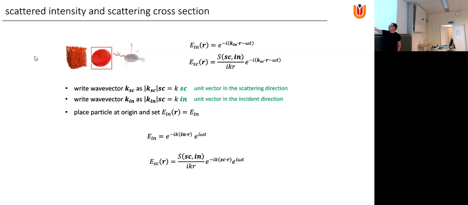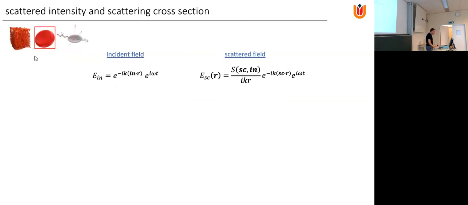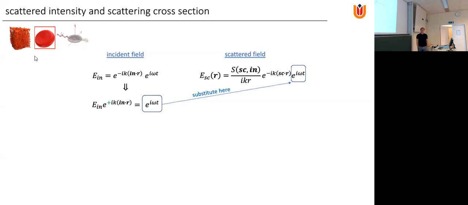Then we do the same thing for the scattered field. So we have this term again for the redistribution, for the spherical wave, and the split exponentials. These are then the two equations. So let's first isolate from the incident field an expression for e to the i omega t, by bringing one of the exponential terms to the other side of the equation, and then substitute that expression for e to the i omega t into the scattered field. We can do that because the scattered field and the incident field are in phase; they oscillate at the same frequency. So we can make this substitution.